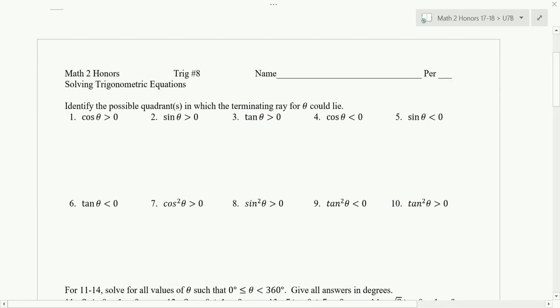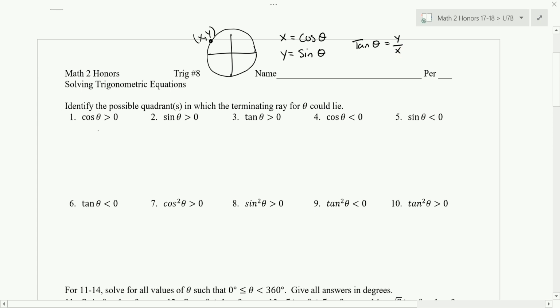So first of all, in a unit circle, pick any point on that circle and say that coordinate is (x, y). We know the x coordinate represents the cosine of theta, and the y value represents the sine of theta, and the tangent is the sine divided by cosine, so in this case it would be the y value over the x value.